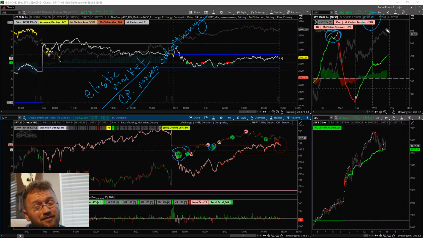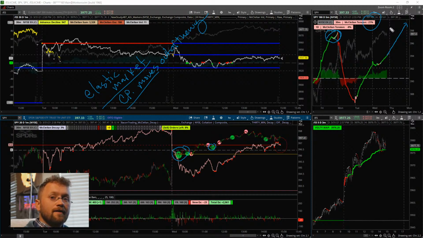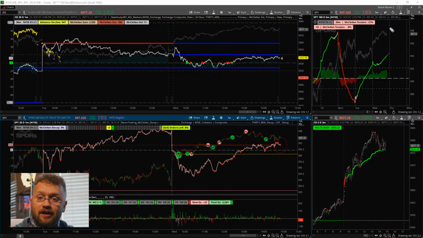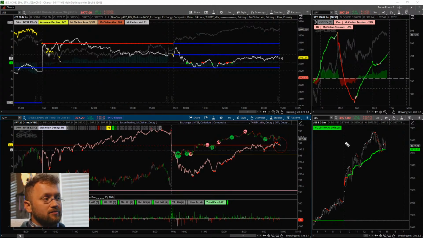But 21, that's not that hot. The way that you gauge this is, could we continue? Yeah, we got lots and lots of room to run. So there's no good reason for the market to need to cool off. The bulls don't need it. We could do this tomorrow. Could they move out of the way? Yes. So it's totally possible.